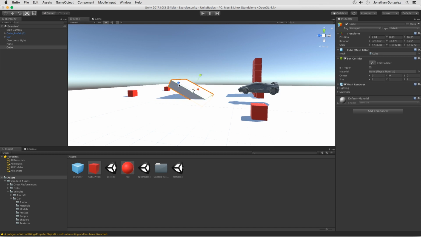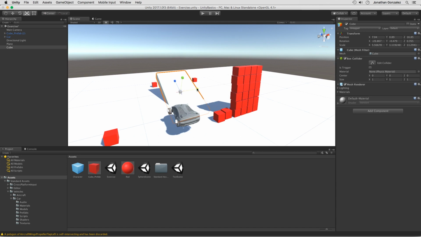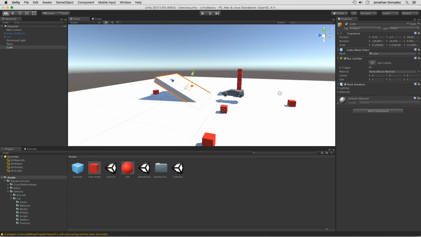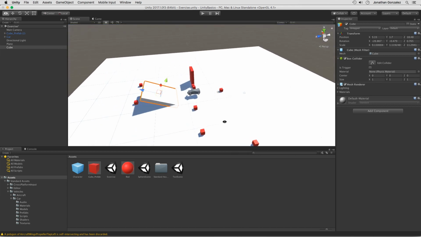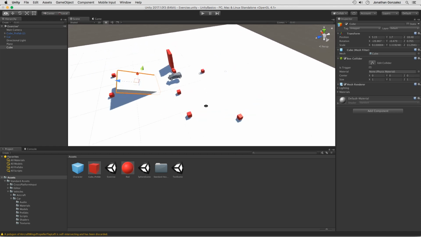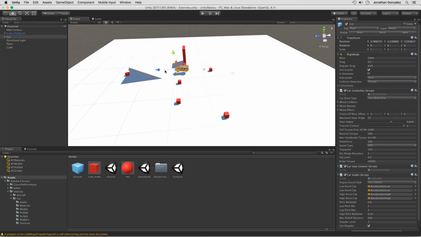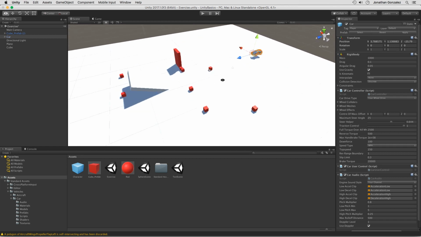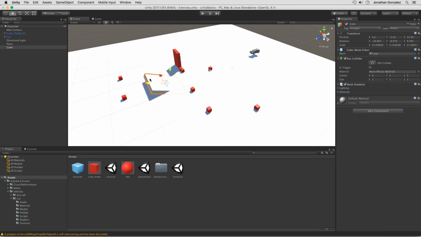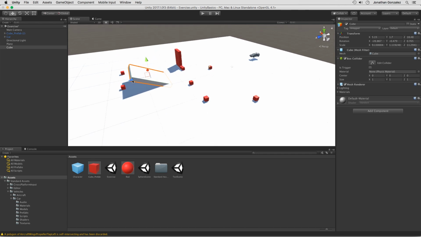I'm going to scale it up quite a bit along the z-axis there. And then also along the x-axis, so we have a nice wide ramp. And I'm holding down Alt and left clicking to orbit around. I'm going to move the car back here so we have a bit more room. I'm going to go back to my global coordinate system to move along the z-axis to move this over here.